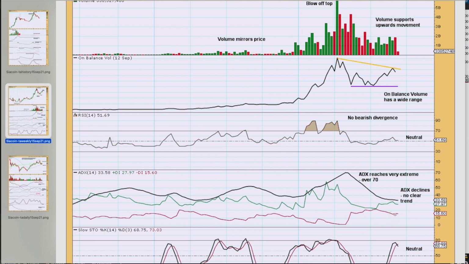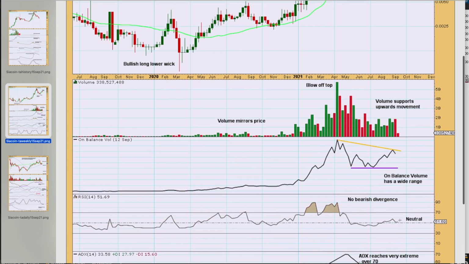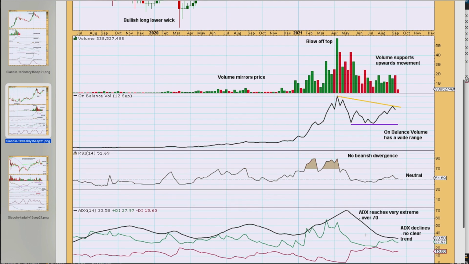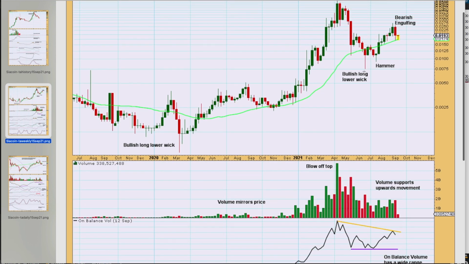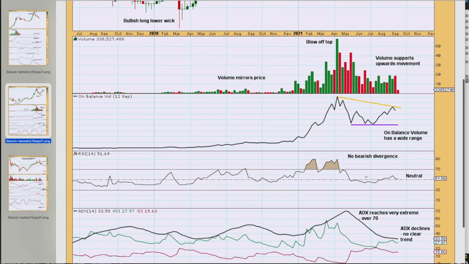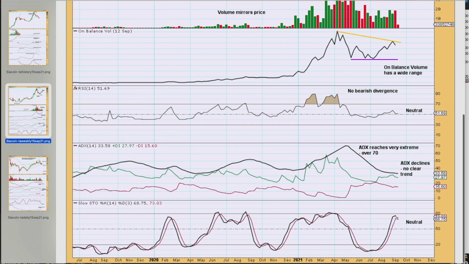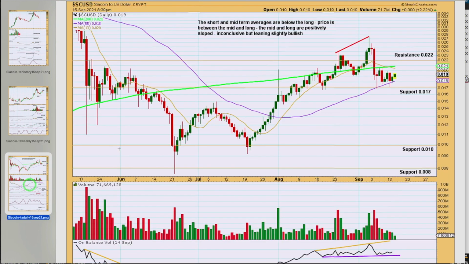So the situation here for Siacoin at the weekly chart level is not yet set up for the development of a new strong trend. For that to happen, I want to see the ADX line below both DX lines. That could certainly happen with pullbacks along the way up. This doesn't mean that this low isn't sustainable. It just means there's some more work for price to do before it's ready for that next curved exponential rise. And stochastics neutral.